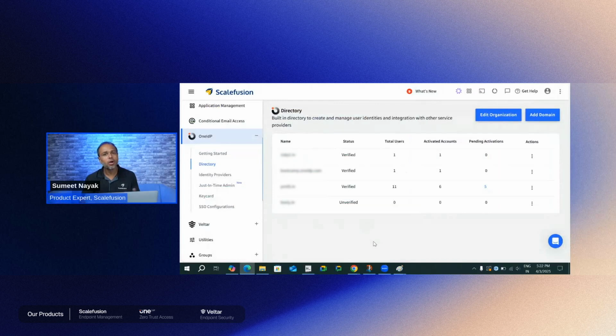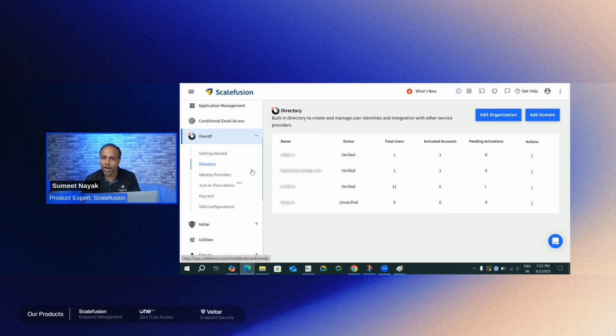This is the all familiar Scalefusion dashboard. I'll not run through the UEM settings that you're already familiar with. We'll jump into the 1IDP settings directly. As mentioned earlier, you can see the directory settings. You can add as many domains as you wish to. I've configured several domains here. One is the 1IDP domain, the default domain that is provided. At the same time, I've also configured my Google Workspace domain, of course the testing domain. I've also verified and added my Microsoft Entra domain. So for today's demo, we are going to use Entra as the specimen.